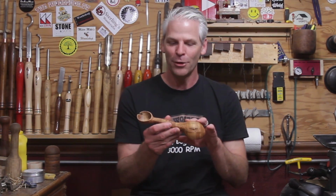It would be fine if you just hung it on the wall, but even if you used this end for a coffee scoop, eventually it would break. It's just really thin. I got some great suggestions on filling it with epoxy or turquoise, which would look really cool, but I think it would be a lot of sanding. It would have been easier to do when it was still on the lathe, but I got a lot of requests not to do anything with it. I'm going to put it up on Etsy, but if it doesn't sell, I'll reshape the handle there. But it was a lot of fun.